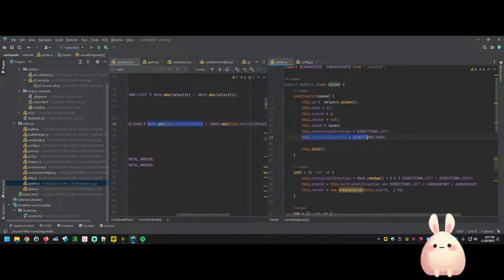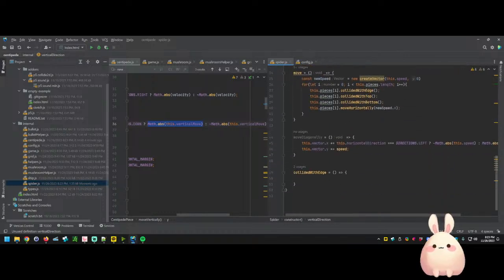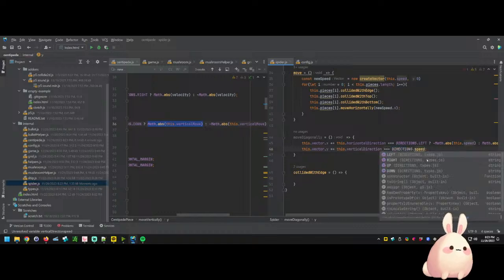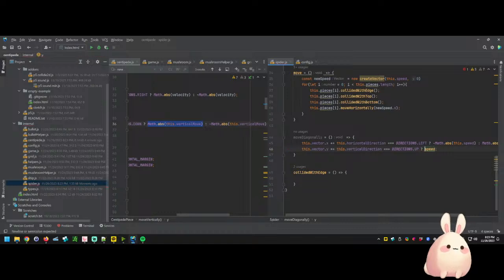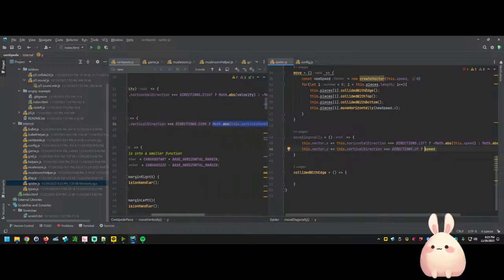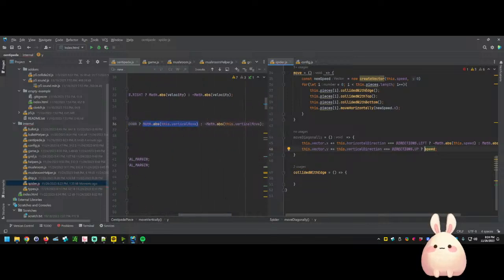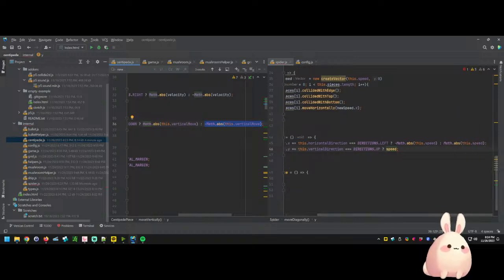If this dot vertical direction is, let's see, horizontally down should be the plus. So yeah, it's the same thing. So left is going to be minus, up is going to be minus, down is going to be plus.